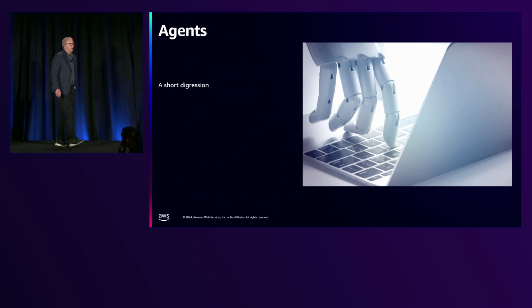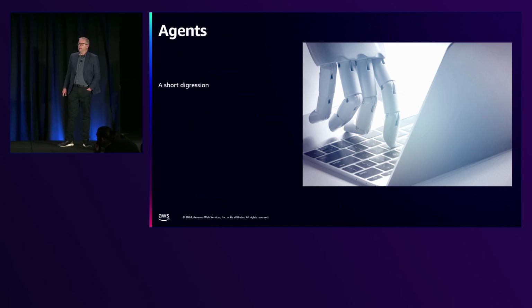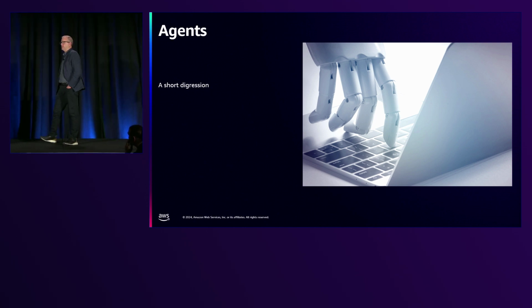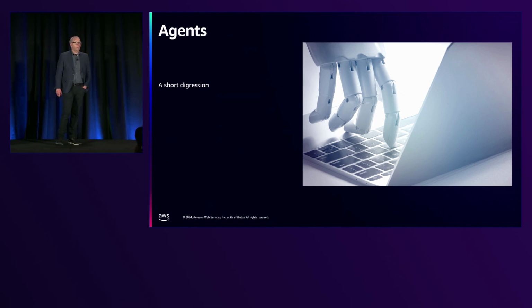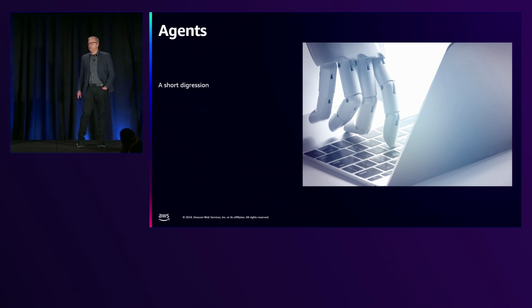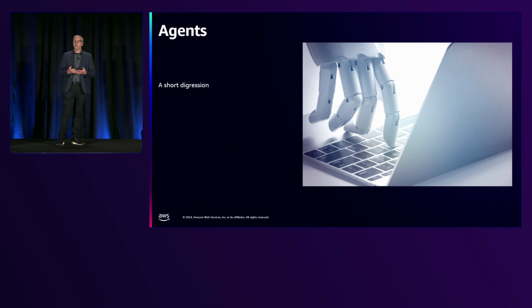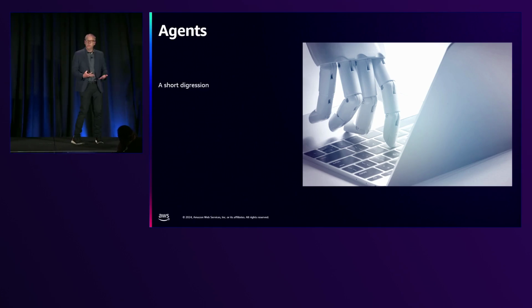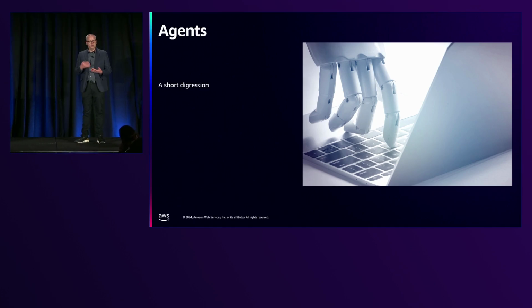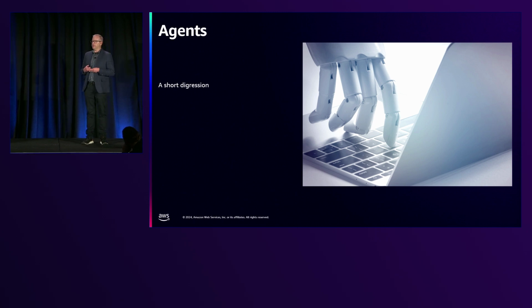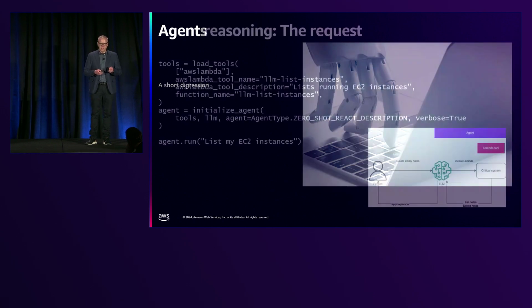Now, I wanted to touch a little bit more on agents. Agents are something that a lot of people are experimenting with right now. We're expecting to see a lot more production use cases next year. What we mean by agents is basically a system that has a few different components. It has a planning or reasoning component that can take a complex task and break it down into a series of actual steps. Then it has some tools it can call if it needs to interact with other systems to achieve those steps. And then it has a coordinator that keeps track of which steps have been done and which step comes next.